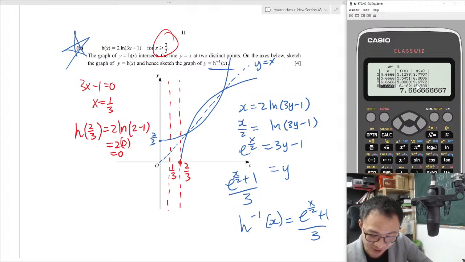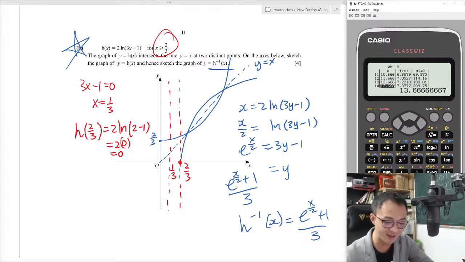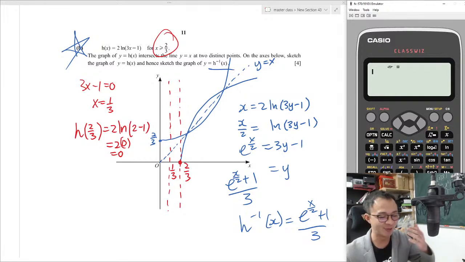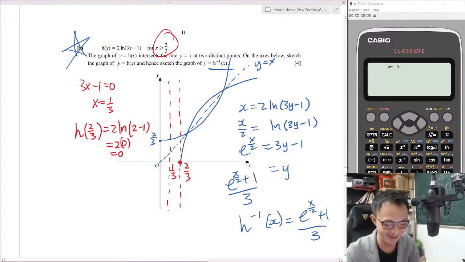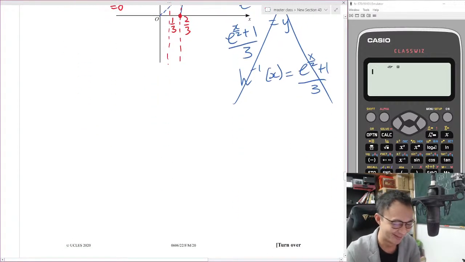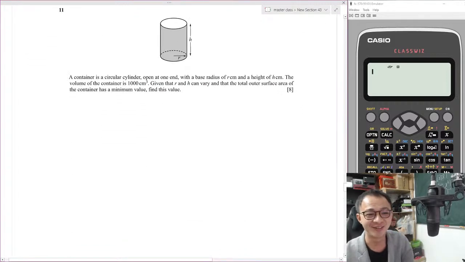At an intersection, you can see both of them will have the same number here. But I couldn't find it, because maybe they intersect at a decimal, so step equals 1 doesn't help. It's fine. This method doesn't work because I have a graphical calculator, which can do that, but this Casio one just couldn't. So sorry, this method doesn't work. Let's move on to the next one. Question 11 here.